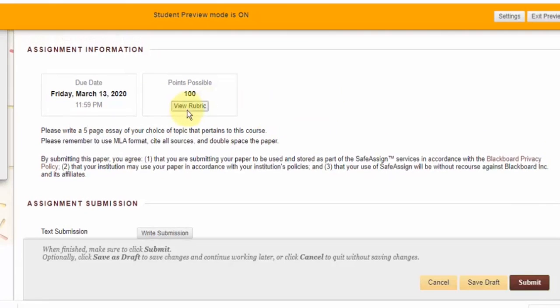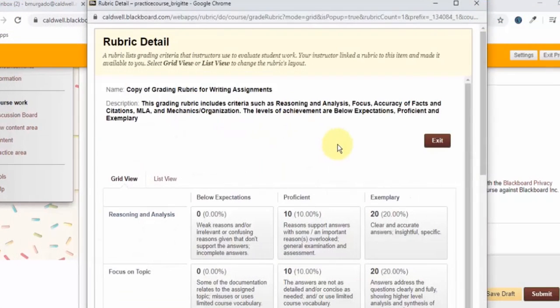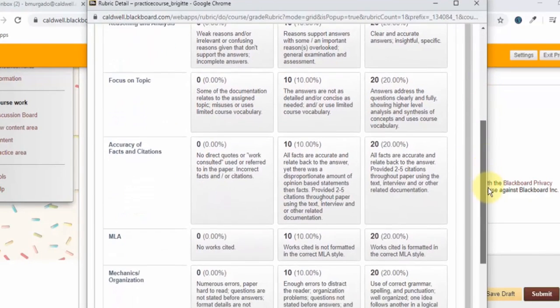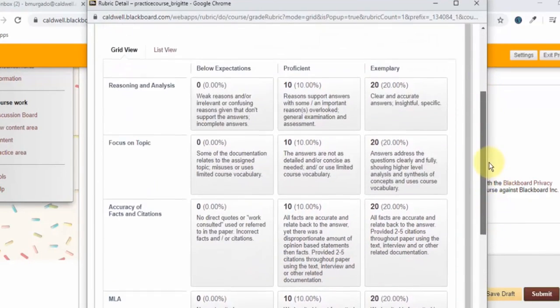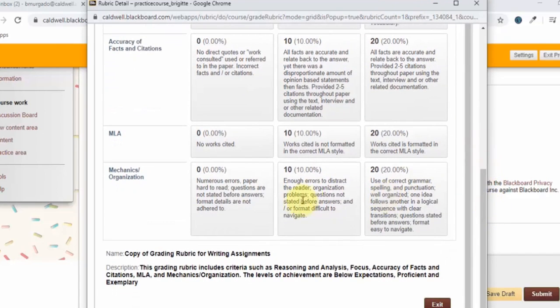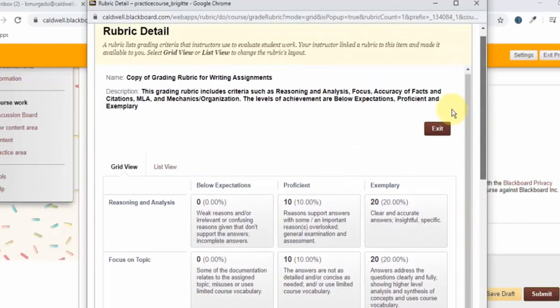And there's a rubric, and they're able to see the rubric. So then they're able to see, okay, for me to have an exemplary paper, these are the criteria that I need to meet. And they're able to write their paper and refer back to this rubric whenever they need to.